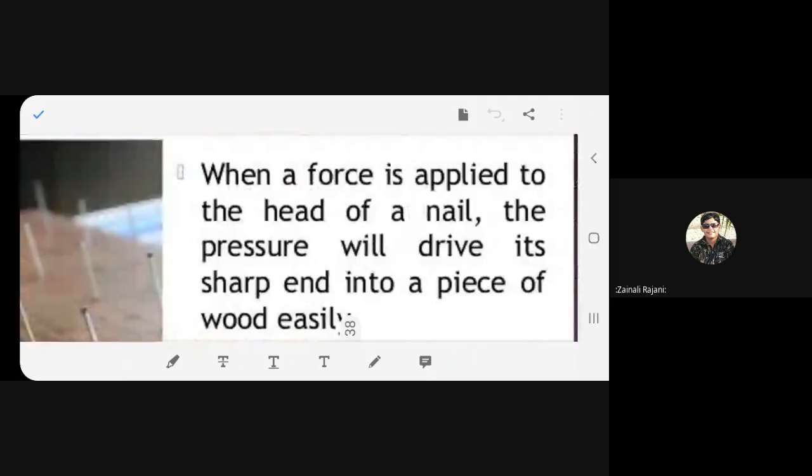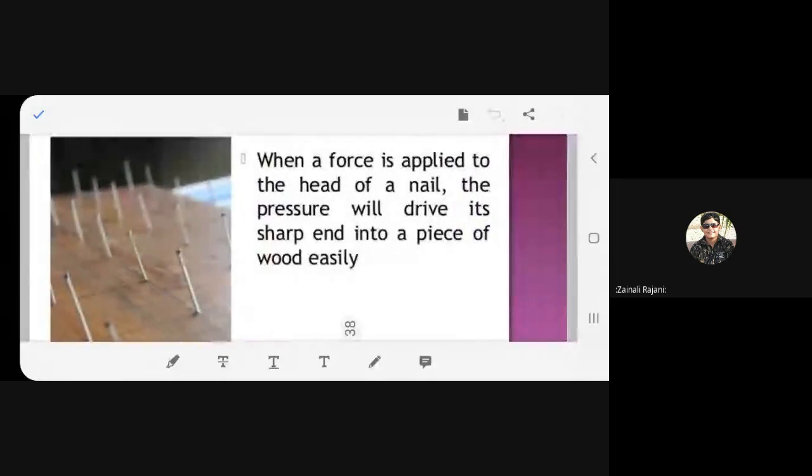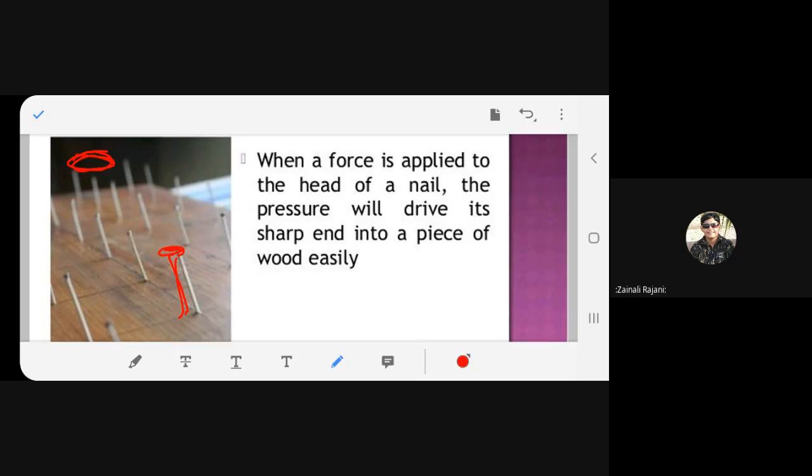What was written over here? We are applying a hammer on this head. So you hammer it. When you hammer it, there is a pressure. The force, there's a pressure applied onto the tail end. The surface area of the head is more than the tail. Yes or no? Yes, ma'am. So what happens? The tail end has a sharp end. It is V-shaped. See, this is the nail. I'll show you how it looks.